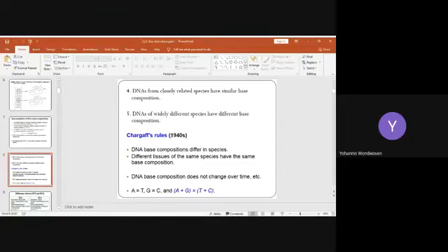identified in 1940, and it says that the DNA base compositions differ between species, and also that different tissues of the same species have the same base composition. Different tissues, for example, in DNA testing, hair may be taken, or fluids from any part, or serum, or sperm, various things. But by any means, if the DNA is identified, it has similar composition in the organs.